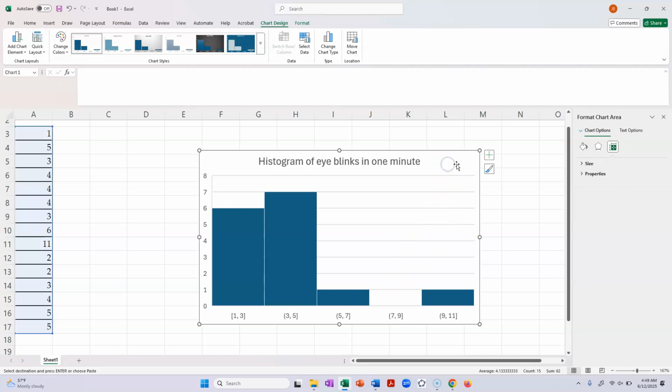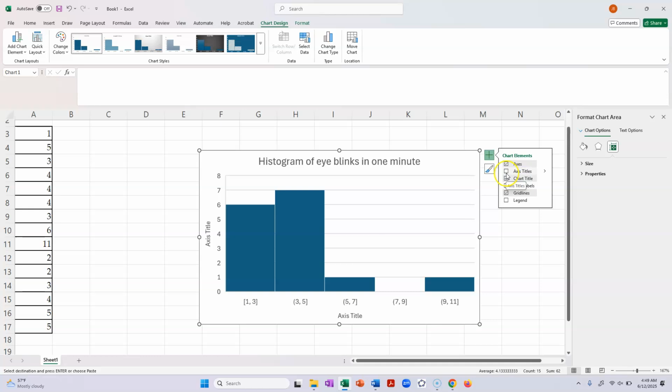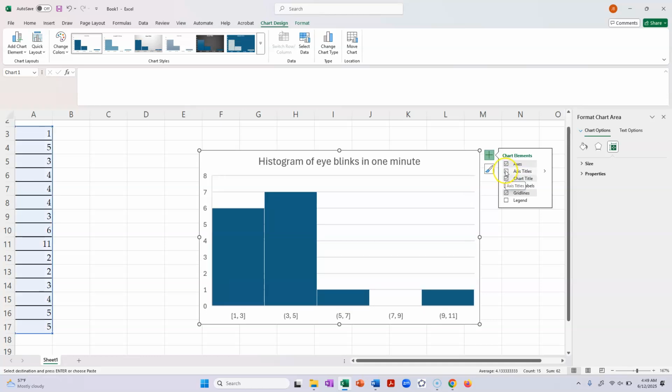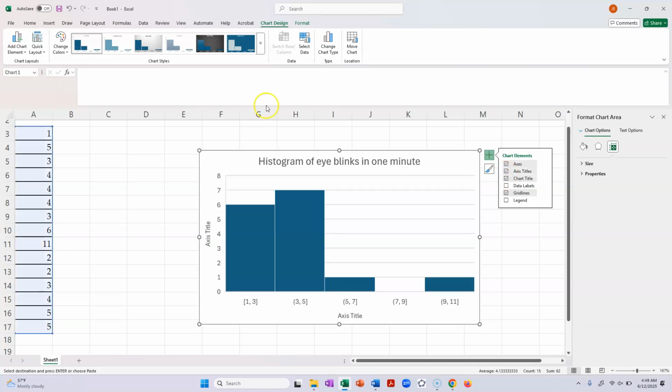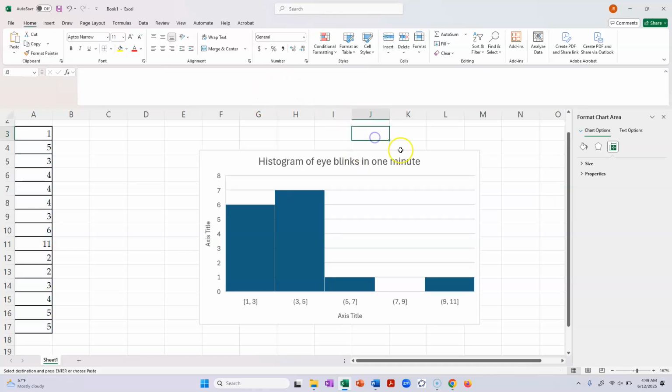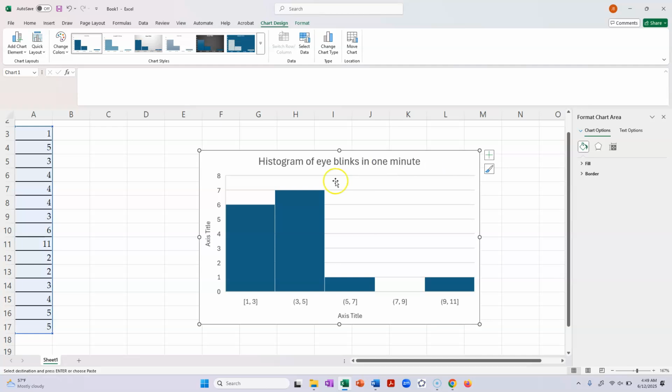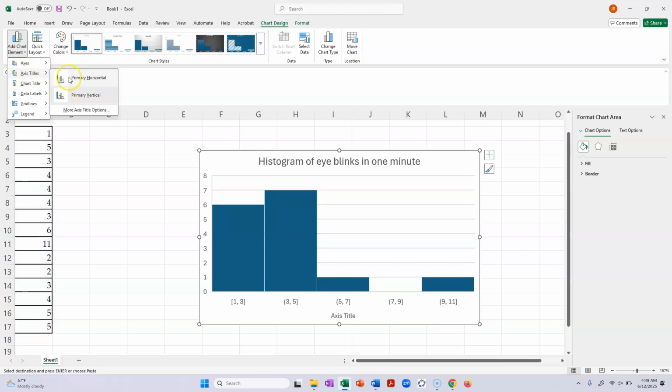Okay, and then I love labeled axes, so make sure on a PC, if you just have the chart selected, there should be a plus in the upper right corner where you can add chart elements. For everyone else that's working on a Mac, you might need to select the chart, and then this chart design section of the ribbon should appear, and then you can do add chart element, and then axis titles, right? And then you'd have to do both of these.